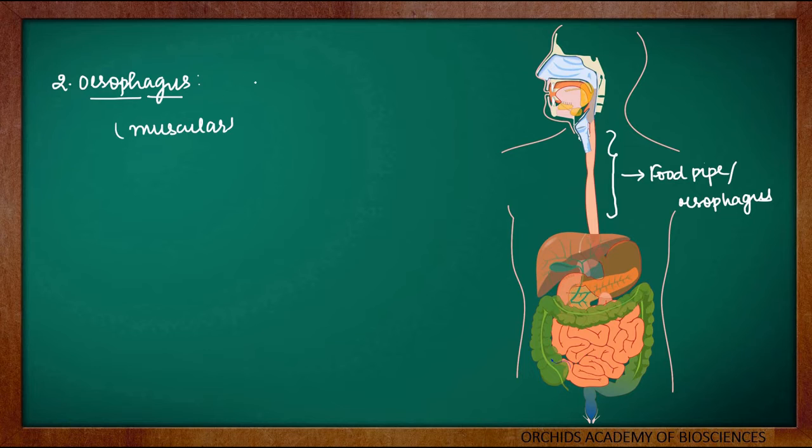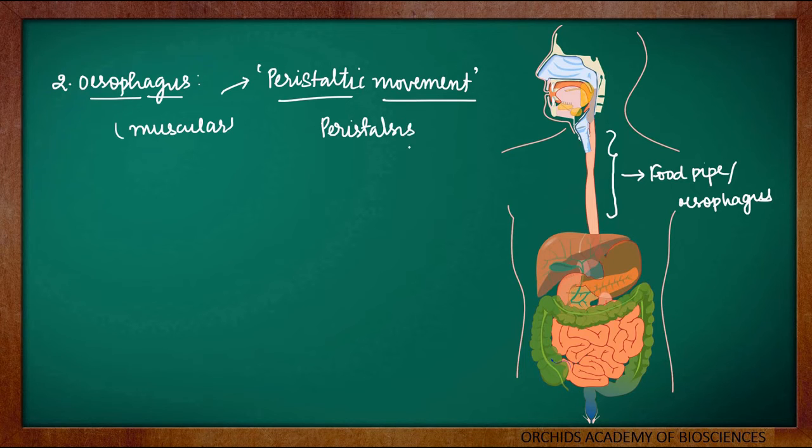So this rhythmic contraction and relaxation is given a name, and that is known as peristaltic movements, also called peristalsis. This peristaltic movement continues throughout the alimentary canal. Through this peristaltic movement only, the food passes through the alimentary canal. So the rhythmic contraction and relaxation which happens in the esophagus or the entire alimentary canal is called peristaltic movement, or peristalsis. So that is all about the esophagus, and the esophagus transfers the food from the mouth to the stomach.